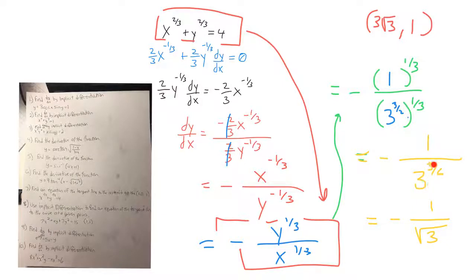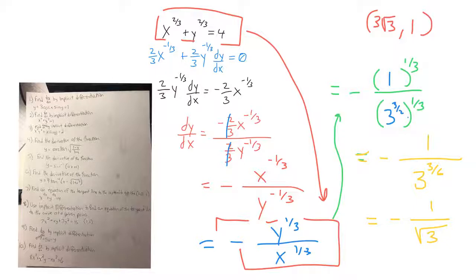Because this becomes 3 to the 3/6, which is 3 to the 1/2. Anything to the 1/2 is just the square root, so it's just the square root of 3. I'm going to assume the teacher doesn't mind radicals in the denominator. To rationalize the denominator would seem like petty small potatoes when you're dealing with all this stuff. But I'll leave it to my students to know whether or not the teacher expects you to rationalize the denominator. Nonetheless, this is the slope of the line in question.